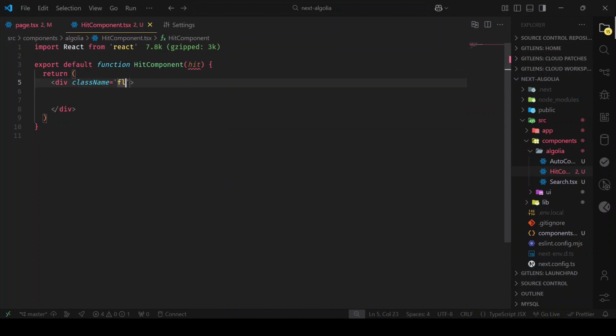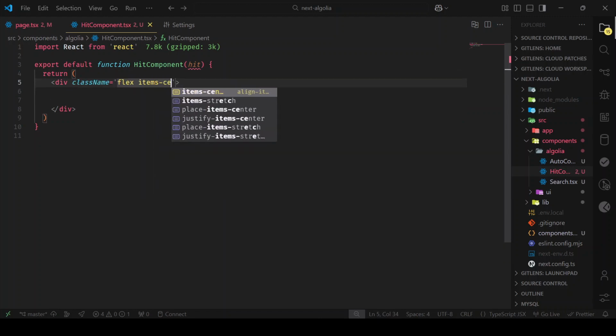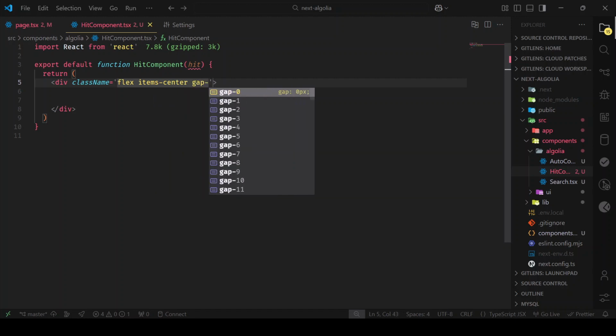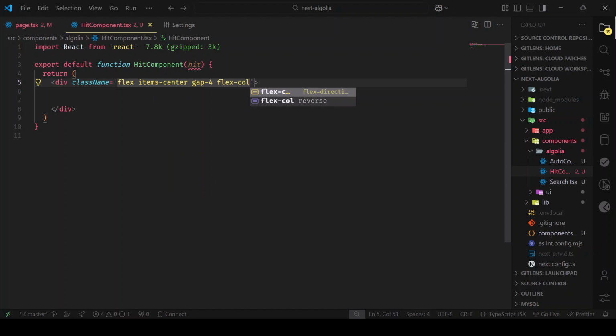Okay, flex center gap 4 and flex col. Okay, h1, hit dot.